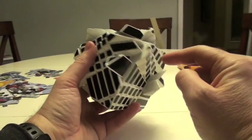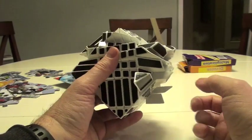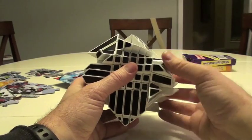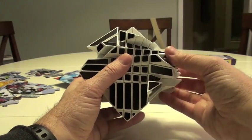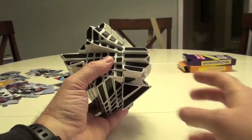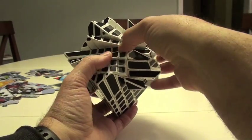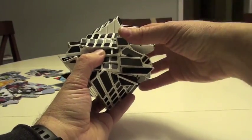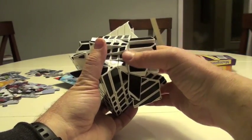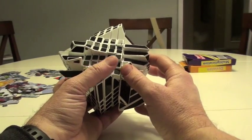Now these edges may be in the wrong layer. In other words, the one that belongs here, it may actually be in this layer, but elsewhere. So I have to see if I can't find it and see if it's up here. So I'm just going to simply move this. 1, 2. Something's going to work, but not that one. 1, 2. Keep going. 1, 2, and aha. Finally, we got something. This guy correlates, so this guy can come into here.